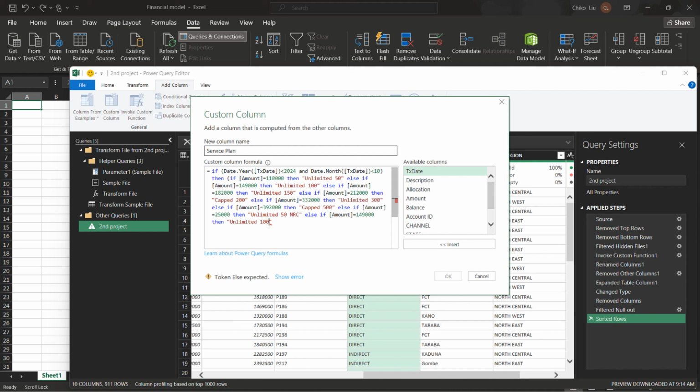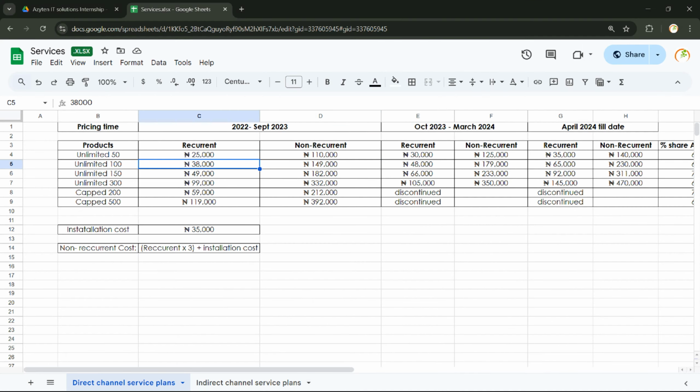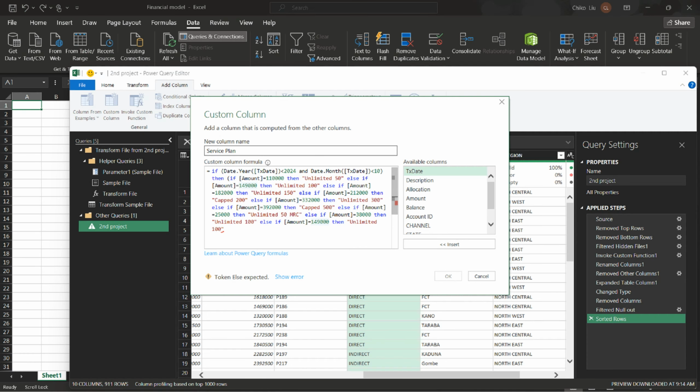Then we'll do the same thing for the next one, 38,000, unlimited 100, else if the next is 49,000, then 150.